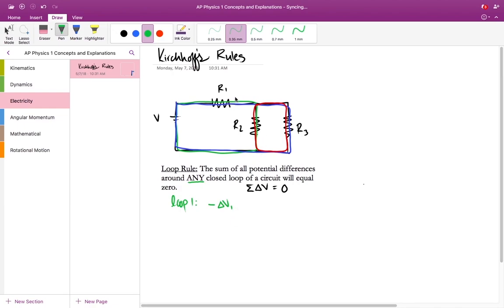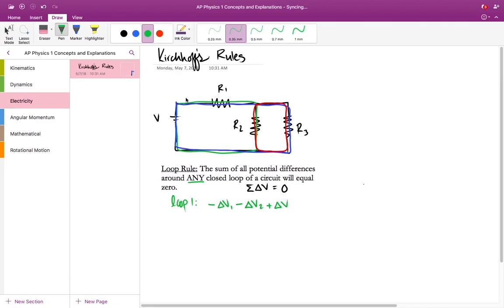Okay, let's continue on. We're tracking along, and we encounter another resistor. And we're tracking in the same direction as our current, and so another voltage drop, delta V2, we'll call it. And we keep going, then we get to a voltage source. And when we encounter a voltage source and we enter the negative terminal, we're going to treat that as a positive contribution to our loop rule. So delta V, we just called it V.